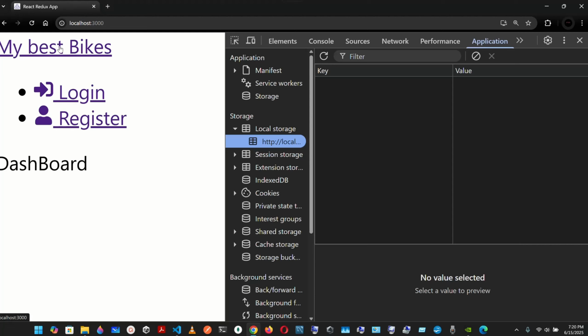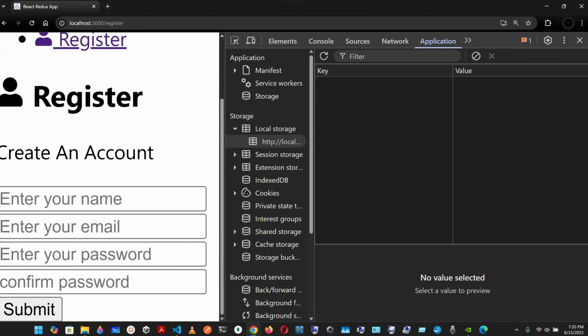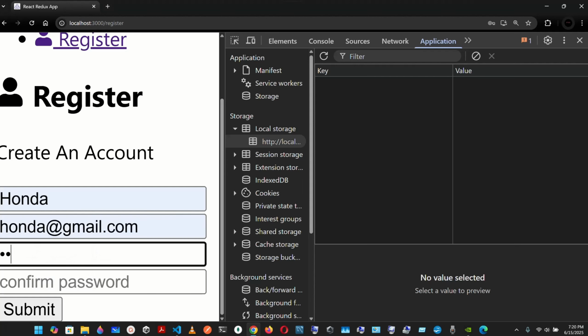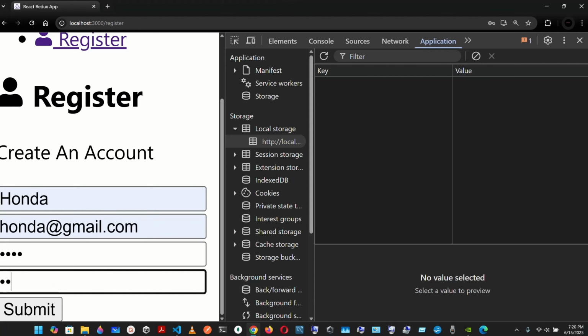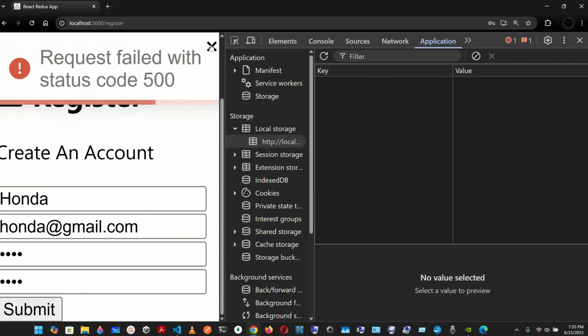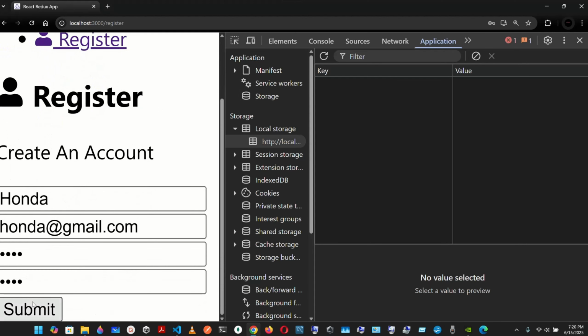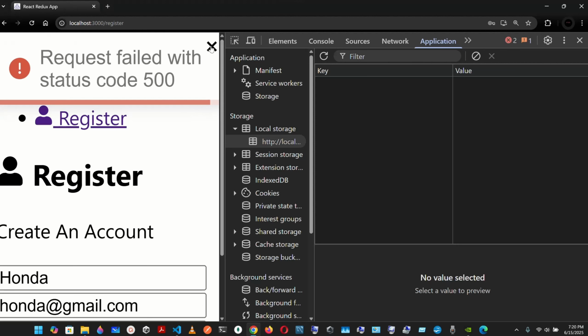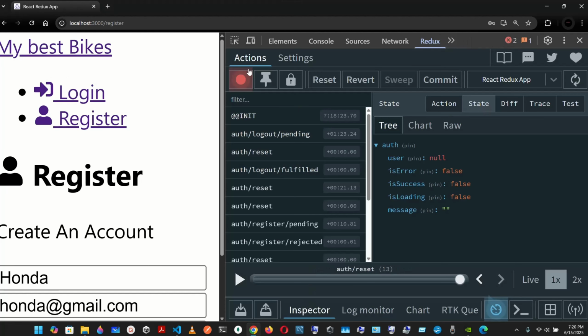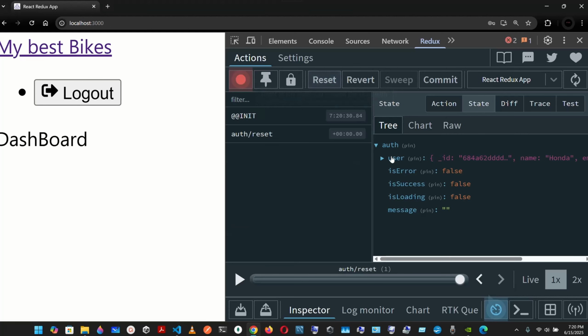If we go into the auth, our information no longer appears. Before it was the Honda, and in the application, nothing is happening, and it sends us to the localhost 3000. So we have the best bikes, login and register. You are able to register a new user. Let me enter an email, 1 2 3 4, and here 1 2 3 4. So submit, and okay, request. Let me go into the Redux and see what we have.